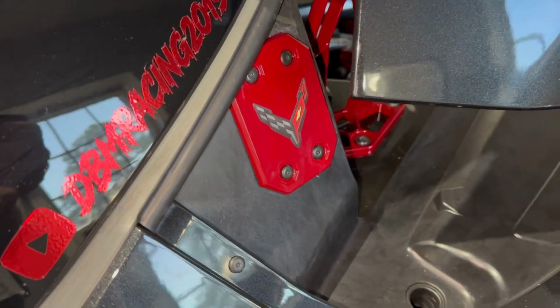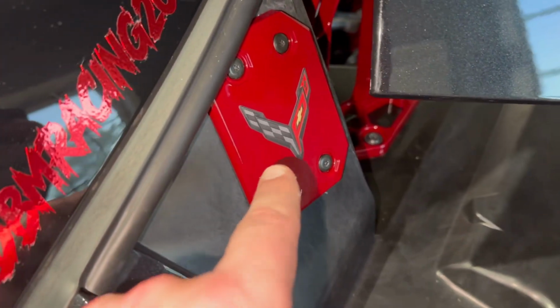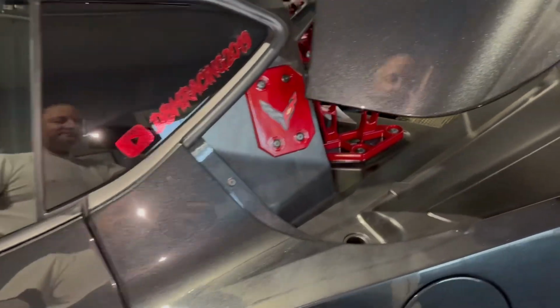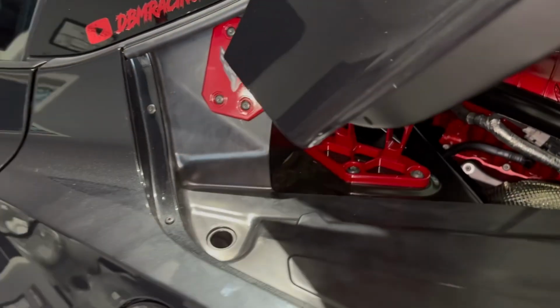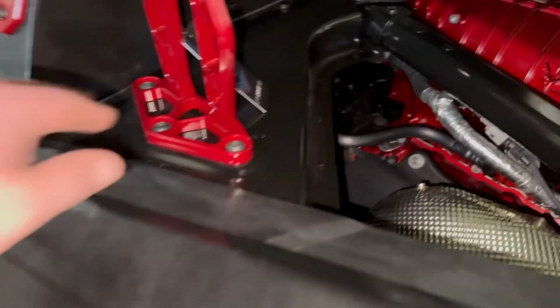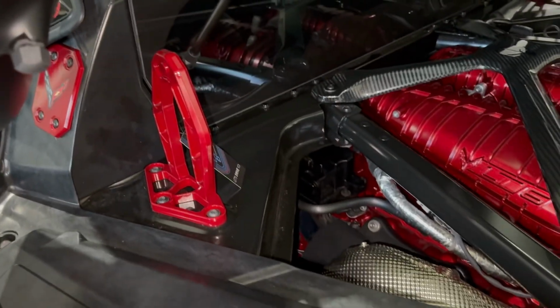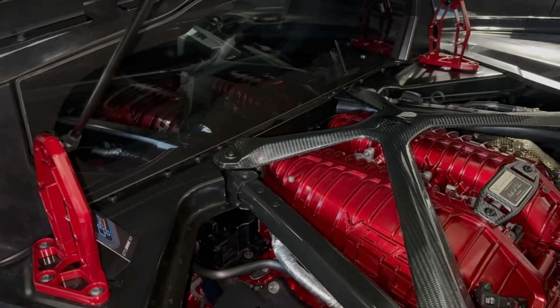All right, so now that I've wiped my grubby fingerprints off, you can see here, look at the difference that makes. Man, C8RallyDriver makes some good parts. And these billet mounts here are absolutely fantastic. I can't say enough good things.